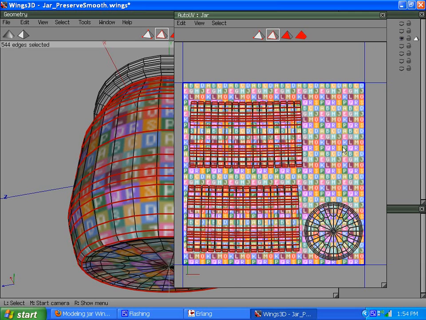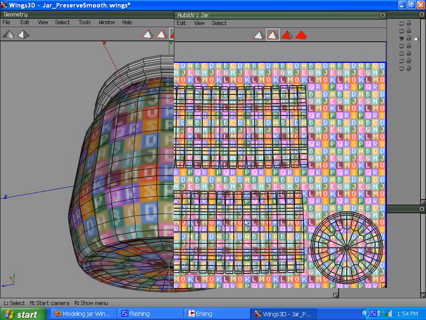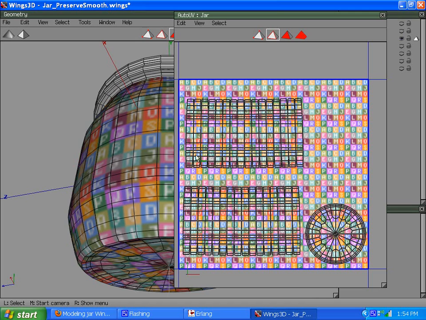This is slightly bowed. I wanna fix it. So now that we have all these edges selected, we are gonna unbow them by scaling vertical, and we are going to scale up, see how that goes. We don't want negative, we want zero. Now we got gaps between all of these pieces. So now we got to fix all of that.